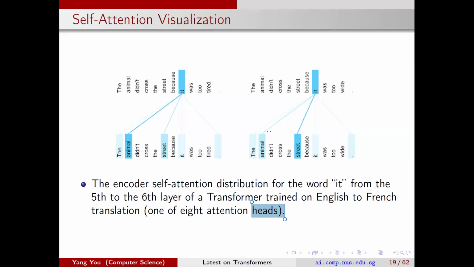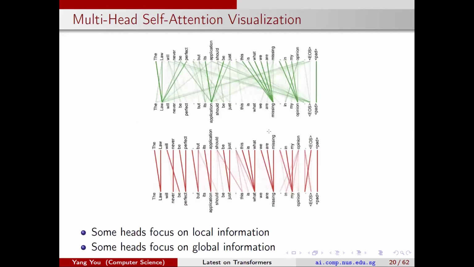That's a visualization. We compute the relation between pairs. So for multi-head attention, usually we want to get different levels of information or different levels of relationship. Maybe some heads focus on local information, some heads focus on global information. For example, this head you see is more like local information. This head is also more like local information.